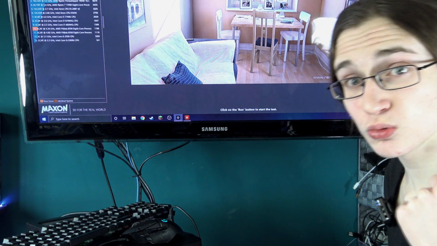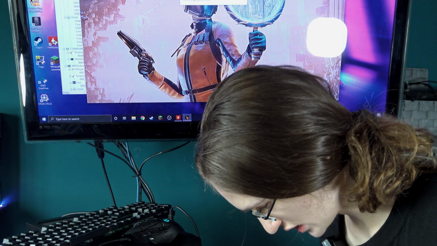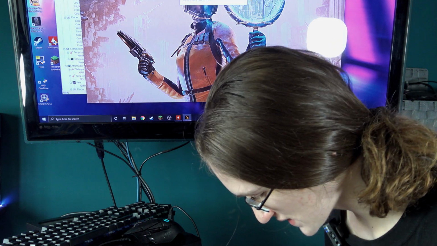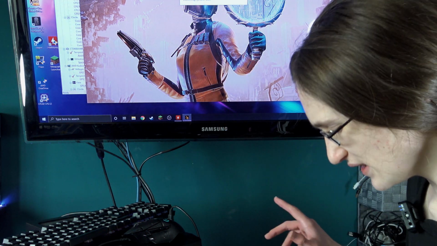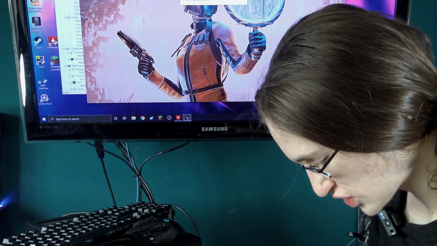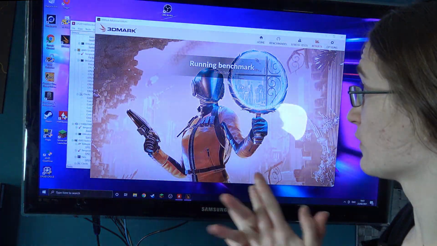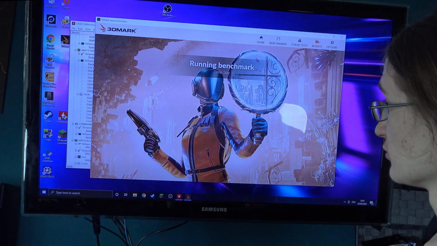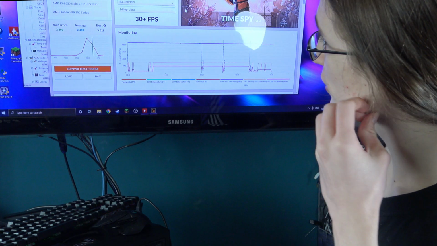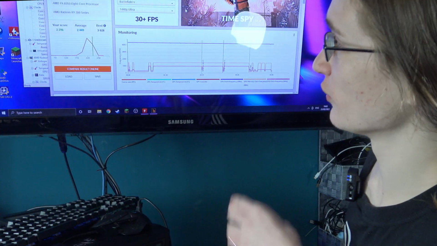Okay, looks like we're gonna have to do quite a bit more work, but first let's do 3D Mark as well. I'm just kind of touching around the heat sinks here on the PC, which, yeah, I know you're not supposed to do, but whatever. The hottest part seems to be the VRMs actually, so I am kind of tempted to just get a fan and make it go straight on the VRMs. Maybe that could help. Okay, it's almost done. Let's see how our automatic overclock did. Drum roll, please. Come on. And the final score is, okay, yeah, we definitely have a lot of work to do on the CPU.